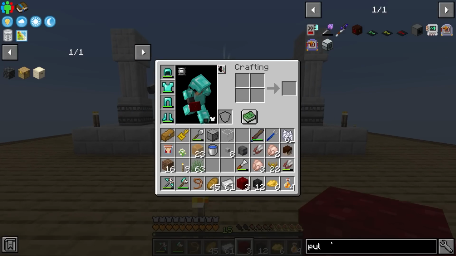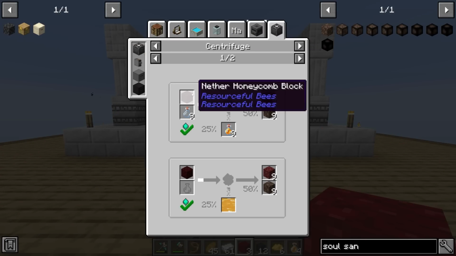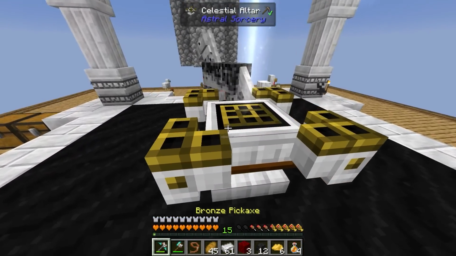Of course, we should definitely look at getting a soul sand bee so that we don't have to keep doing this manually. Oh, it looks like we get soul sand from the nether bee. That is interesting. Our nether bee, I don't think is currently up and running, but we definitely should get that nether bee going in the apiary.